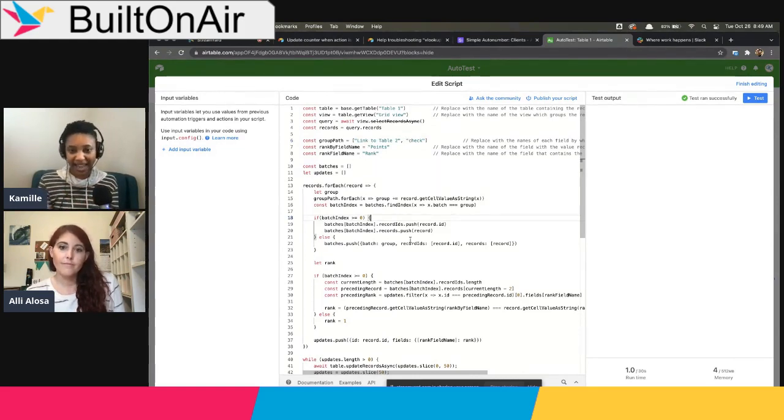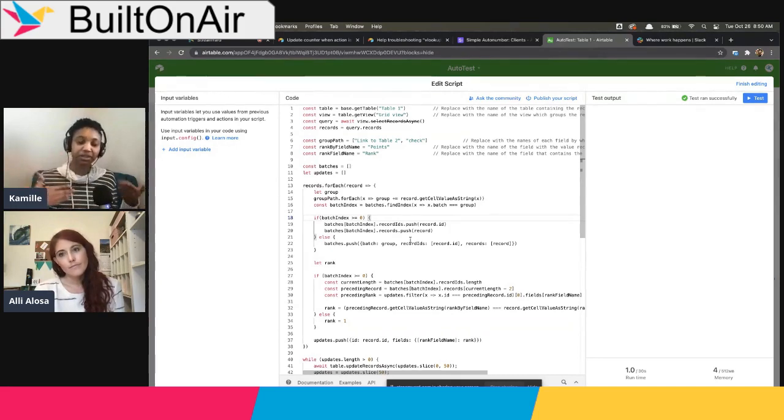Link to table 2, I think an example would have been applicant 1, and then check would have been true or false. So applicant 1 true is one group. Applicant 1 false is another group. Applicant 2 true, applicant 2 false, etc. And then blank, null might be, it might not be linked to anything. So null true, null false. Those are all of the groups that are probably within this space.